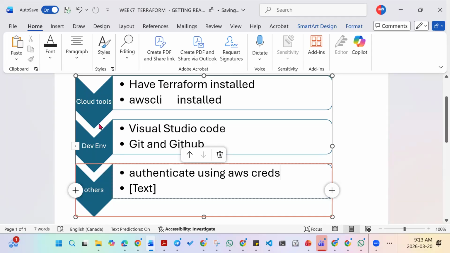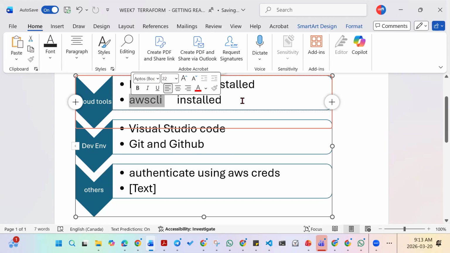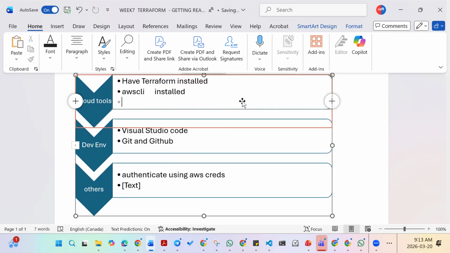So Terraform has to be installed, and AWS CLI installed, because if you don't have AWS CLI installed, then you will not be able to run a command like aws configure, right? You have to run aws configure to authenticate with your account. Otherwise, your terraform plan command is going to fail.